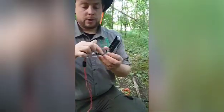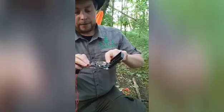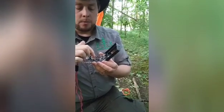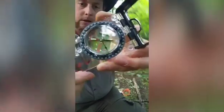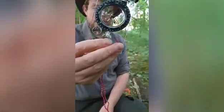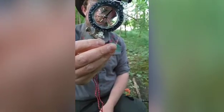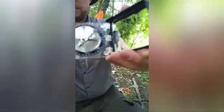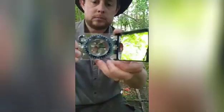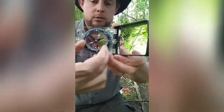Our compass has a couple of functions. We have what's called the bezel - the round thing that we move - and two sighting points. Inside the compass is our direction-finding needle. The little black needle that moves is called our inclinometer needle, used to find angles. The inclinometer will always move to point downwards with gravity. Around the bezel we've got 360 degrees.